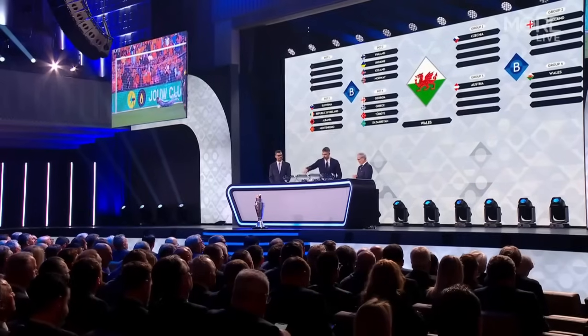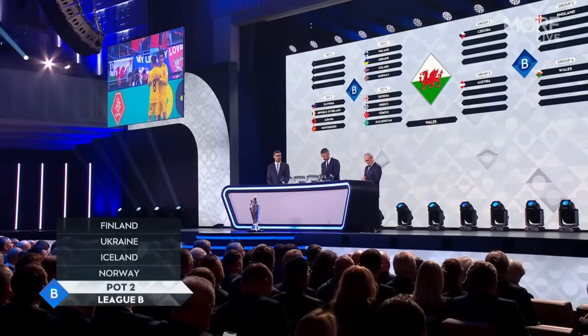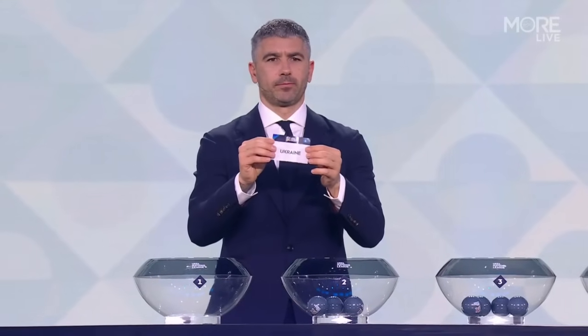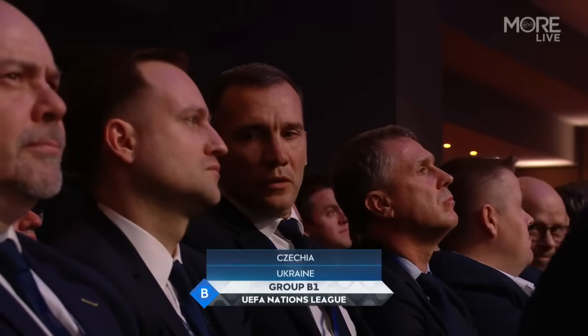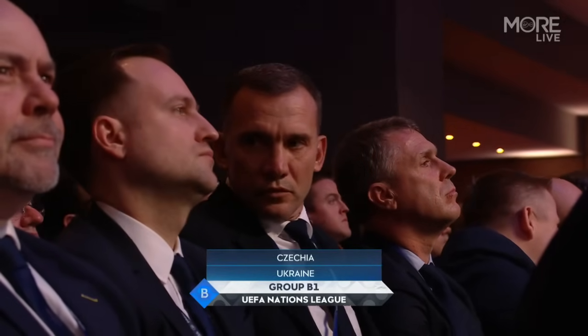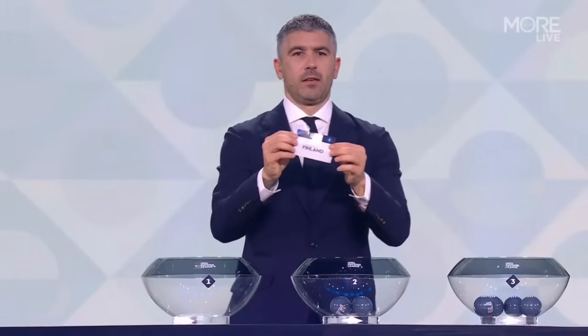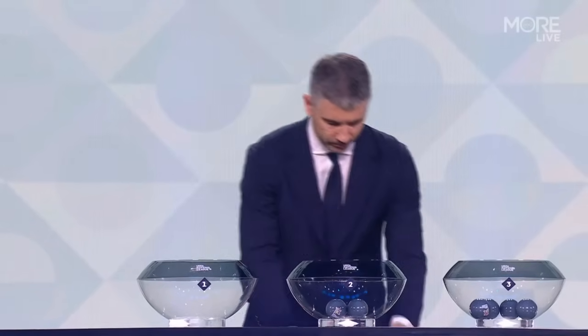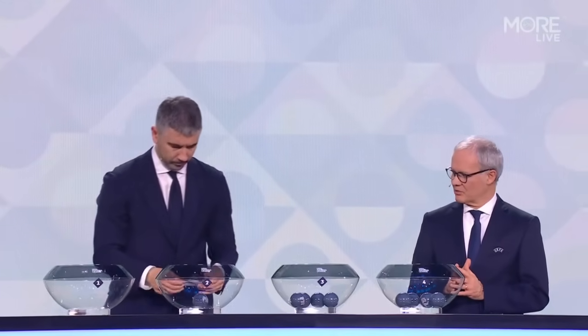We go ahead, we are ready with pot number 2, after we allocated Czechia, England, Austria, and Wales in order. Now we start with Group B1. Ukraine. Ukraine will face Czechia in Group B1, ready for their playoff in March. Ukraine facing Bosnia and Herzegovina, first instance. Finland. And now Finland, another Euro 24 playoff team. Finland will play against England in Group B2. Finland, which never finished lower than second in any UEFA Nations League group.